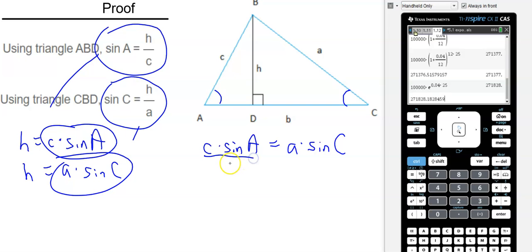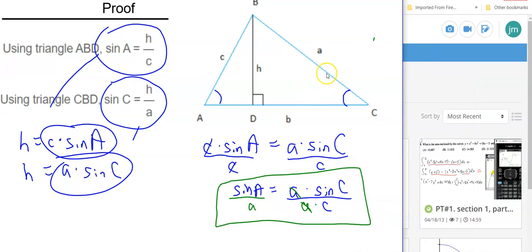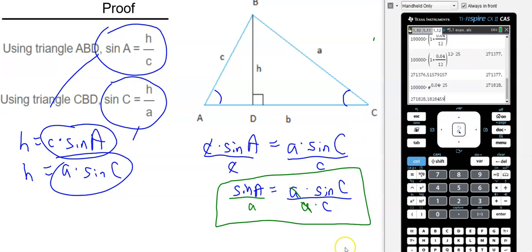So let's divide by C here. Those nicely cancel. We get sine of A equals A times sine of C divided by C. And then I'm going to divide by A on this side, and divide by A over here. This nicely cancels, and we get at least 2/3 of the law of sines. I just got to derive part of it. You could do that again to derive the other part. But when you see that it does actually come from somewhere, you will need your calculator in a minute. That's why I had the calculator up.